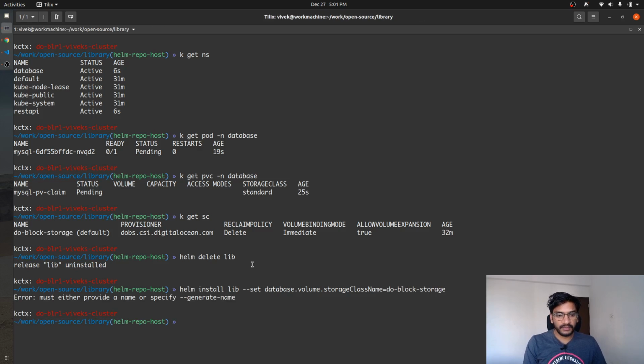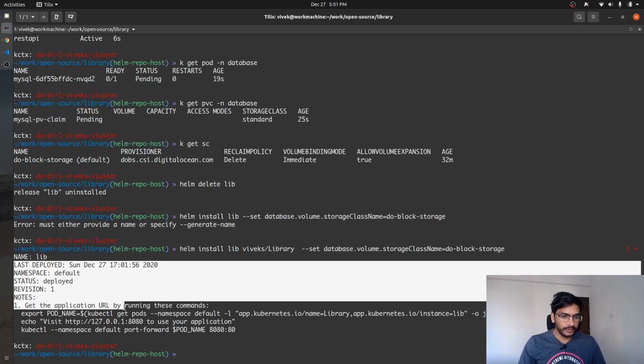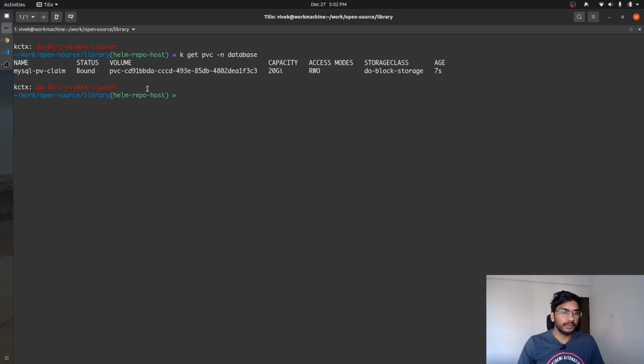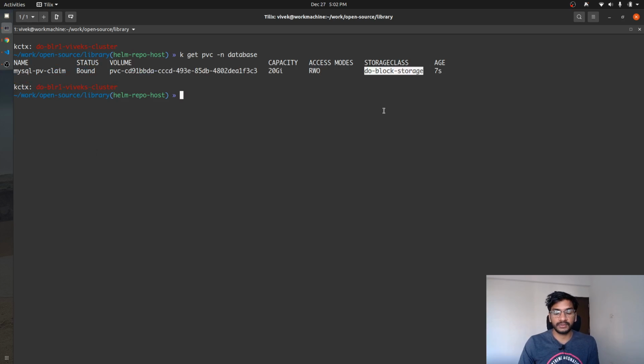And if we press enter, here we go. So the chart has been installed, and if we get PVCs from the database namespace now, we should be able to see that it has been bound, because now we have changed the storage class to block storage, right?